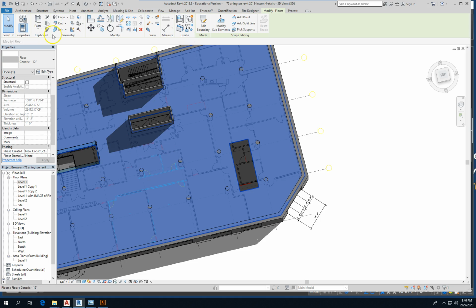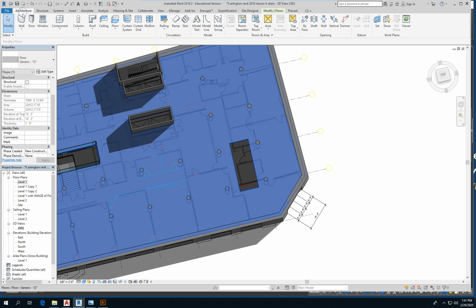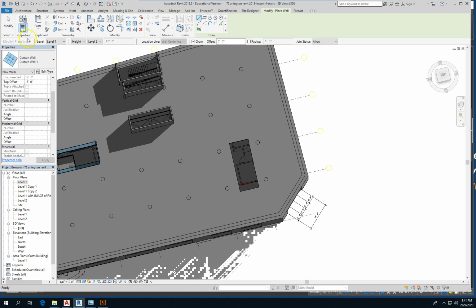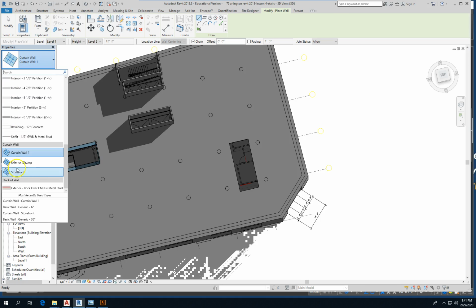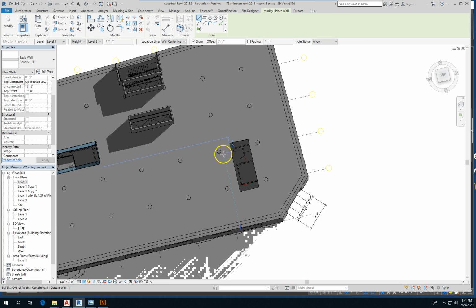I'll need walls to enclose that. Architecture, wall. Let's go to a generic 6-inch wall. Drawing, top constraint. Let's go level 1 to level 2.